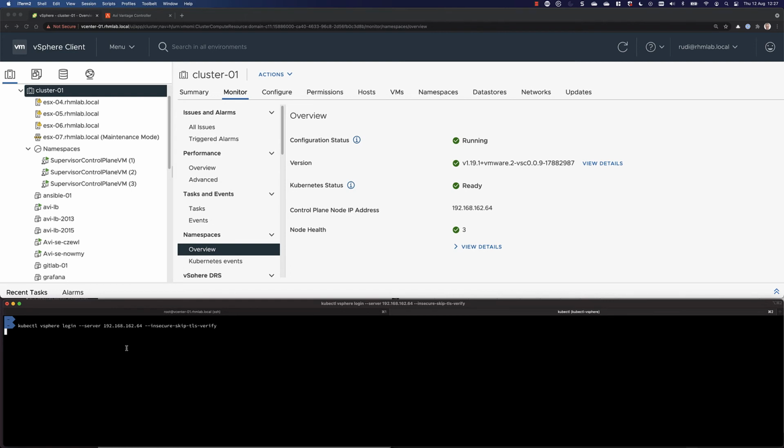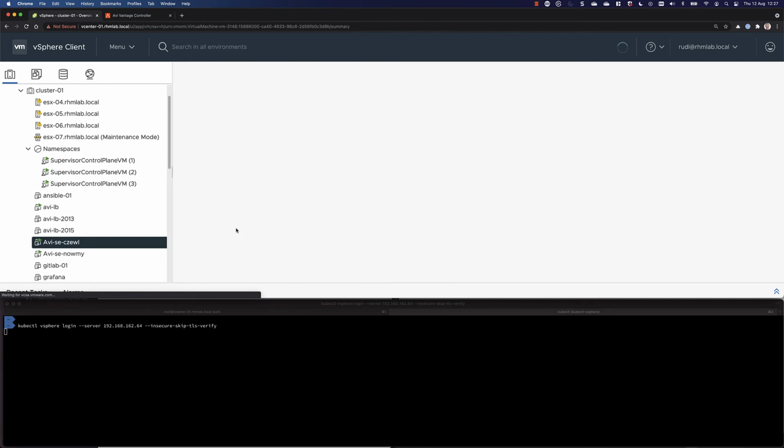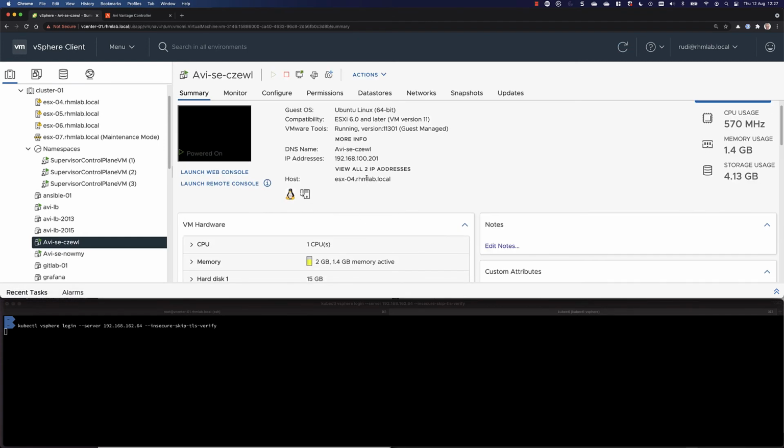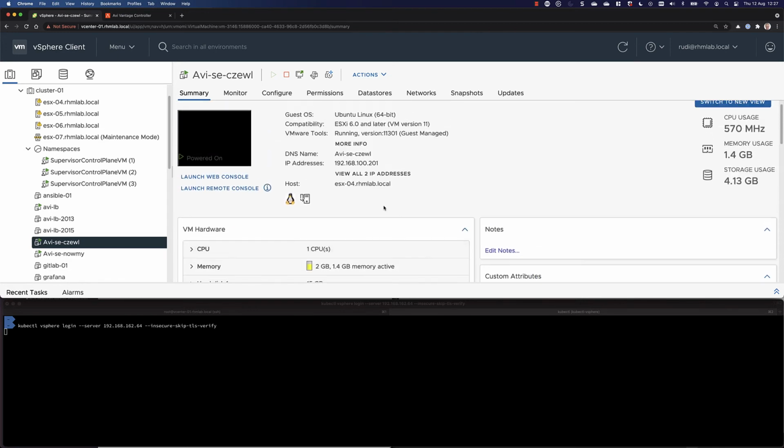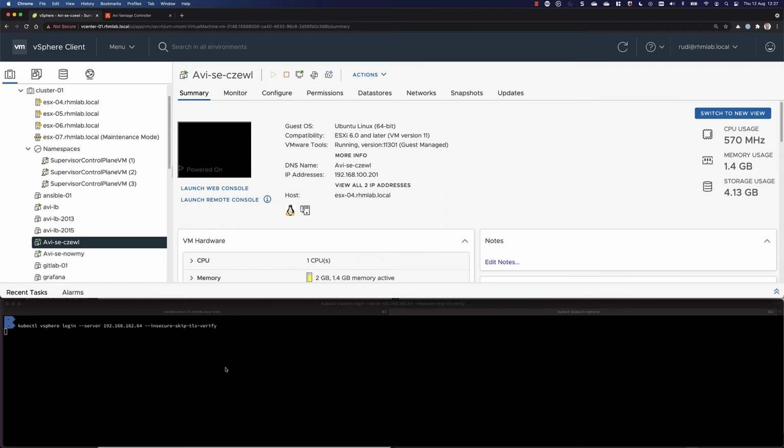So even though everything is up and running and green in my environment, there is no way that the service engines, which live on this 162 network, can reach back to the client network, because the management is running on the management network, but the data network is kind of a virtual IP network inside the service engine.